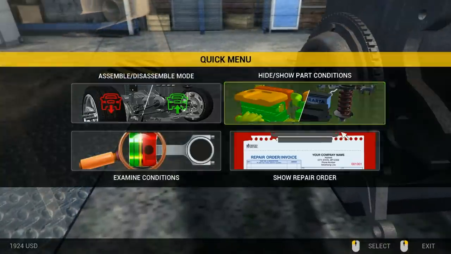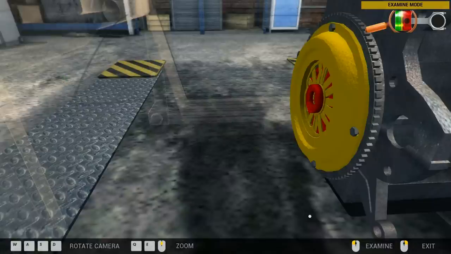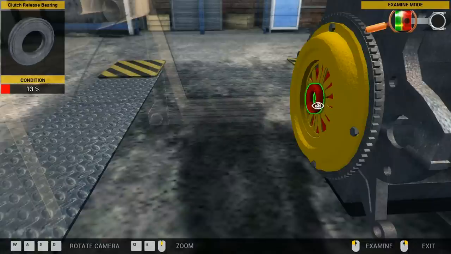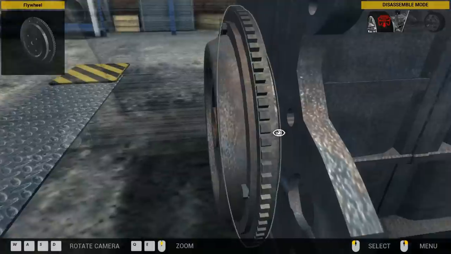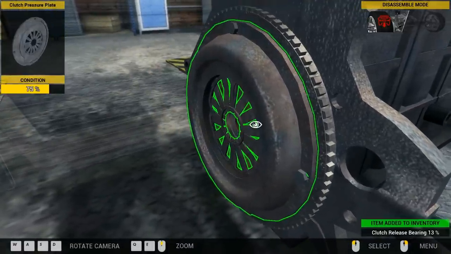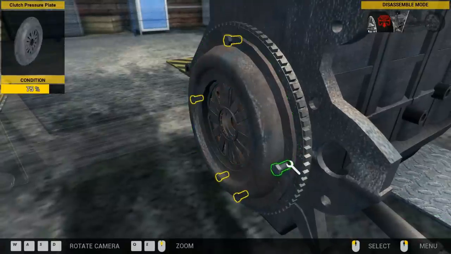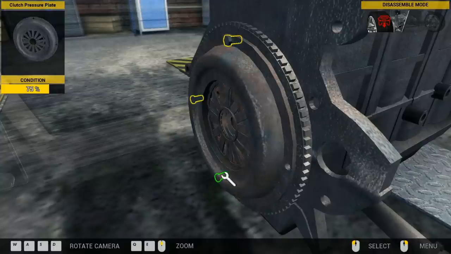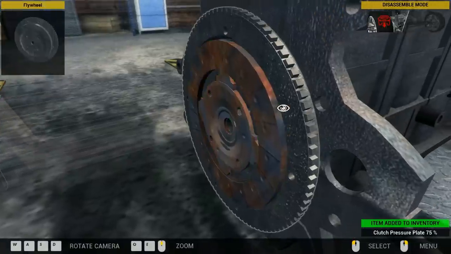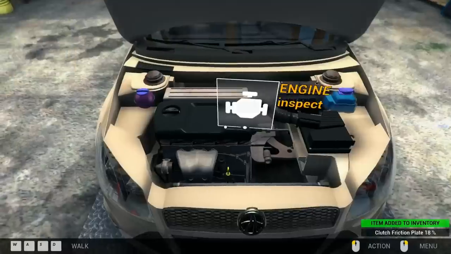Okay, let's do a damage condition. Oh, see that? The red means not good. So, clutch release bearing is junk. Looks like the pressure plate's okay, though. But this is 18% friction plate. That's not good. Okay.